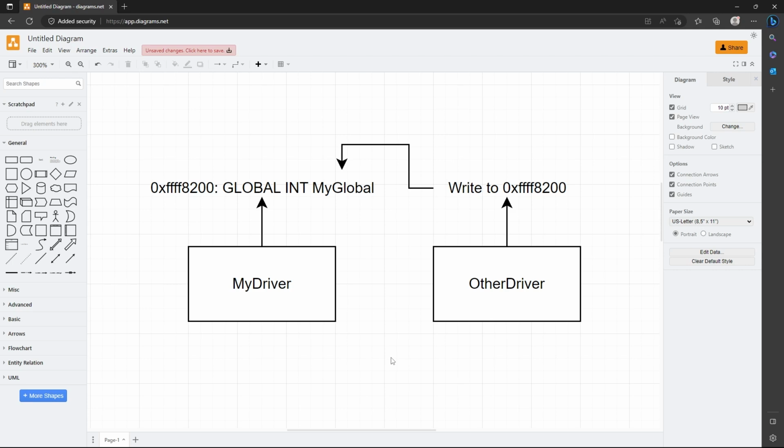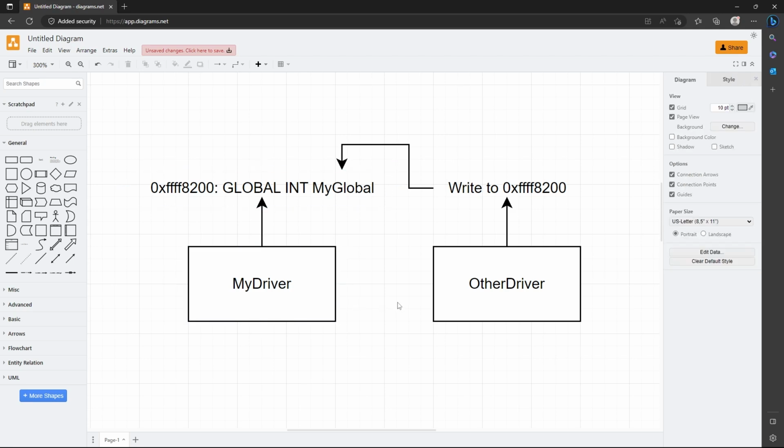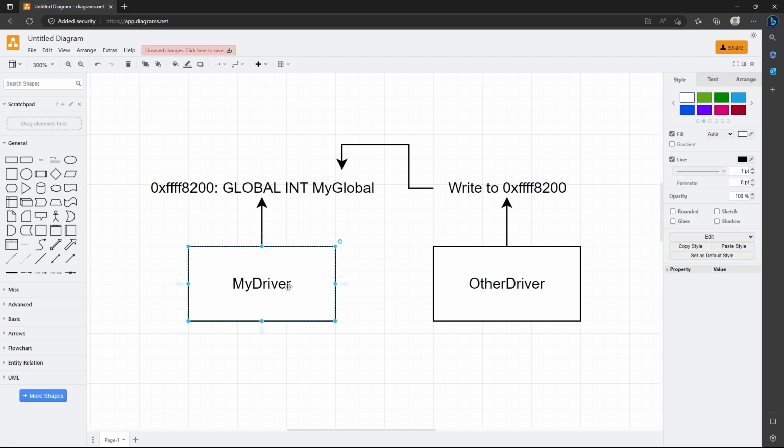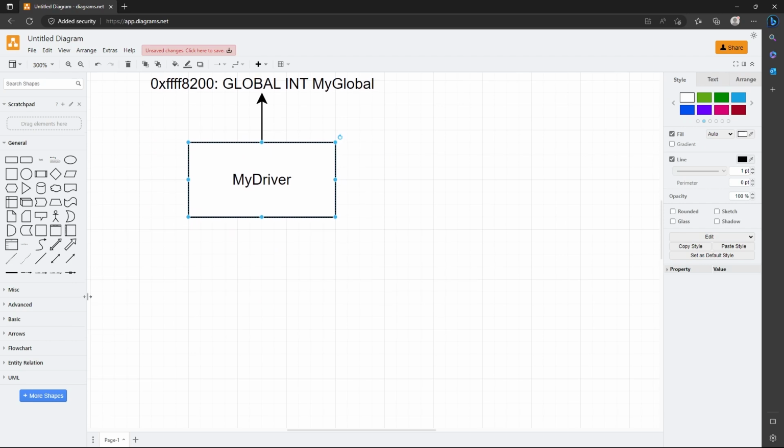That's separate from the address space of any other kernel object. But the driver would have to intentionally do that. By default, it's just all shared memory in kernel land, essentially. And this means that since a lot of these things are shared, and drivers can be entered multiple times by userland code, take, for example, a driver that writes and reads to this global, and this driver accepts input from userland.